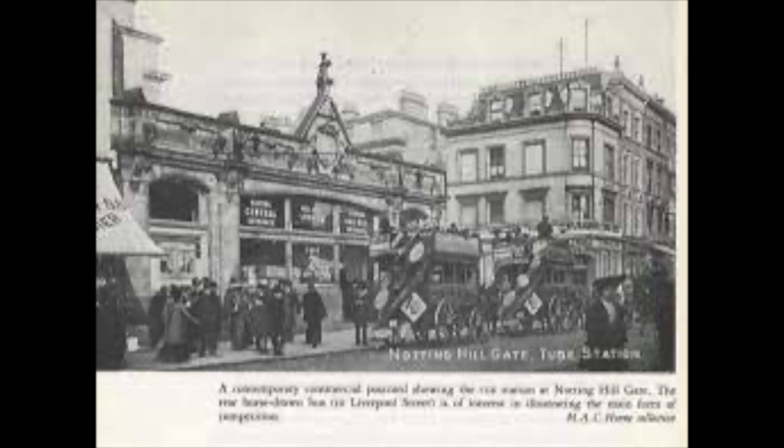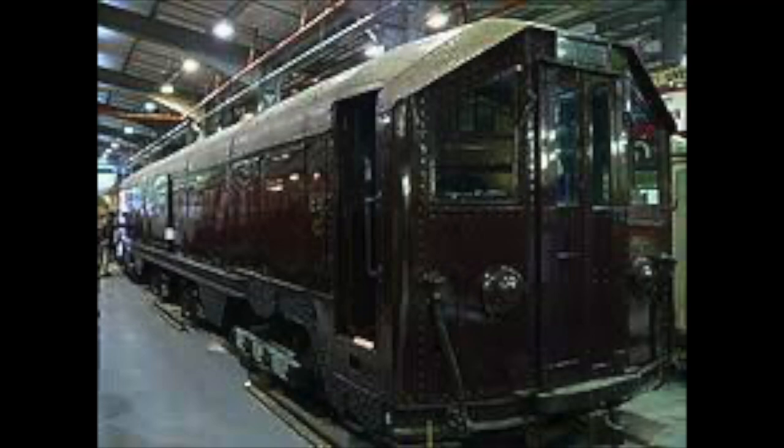For the first time in the underground's history, the trains running on the Central Line were not made by British hands but were imported from America, built by the General Electric Company — the same company producing electric trains for the New York Central Lines — working in collaboration with track designer and electrical installers British Thompson Houston. The engine sadly didn't last long; it was very noisy and its huge weight caused vibration problems within the tube. A secondary solution was desperately called for, which brings us to Frank Sprague and his multiple unit technology — but his contribution will be told in the next episode.